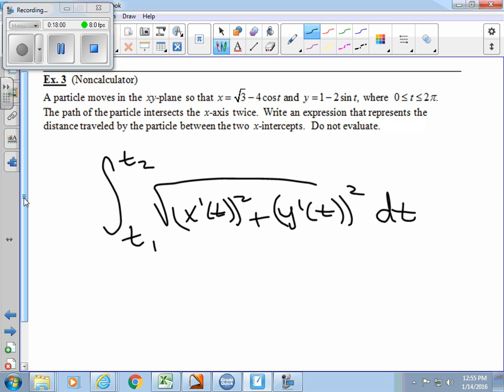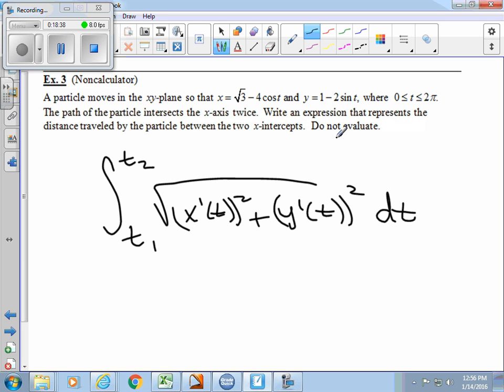I could do a good portion of this problem just formula driven, right? What's the one thing they threw in that made this slightly difficult? I have to find out at what time I cross the x-axis, right? Because I need T1 and T2. Any ideas? Perfect. Does everyone agree with that? Y equals 0 on the x-intercepts? Any questions about why that is?